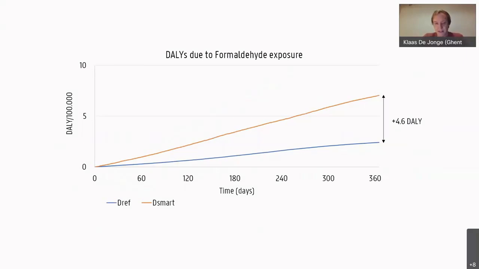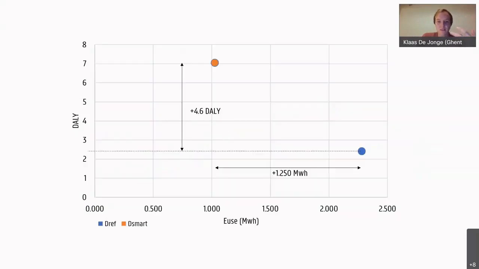Then the relative metrics, so we have the DALYs. You can clearly see that during the simulations the DALYs accumulate, and because of the higher exposures we got, for 100,000 people we accumulated 4.6 years of disability-adjusted life years lost, which is hard to say if that's okay or not. It seems more of an ethical question than a mathematical one, so I'm going to leave it there. And then, of course, in the end, if you know your DALYs, you can start looking into it: I have 4.6 DALYs I gained, but I also gained, well, energy use.